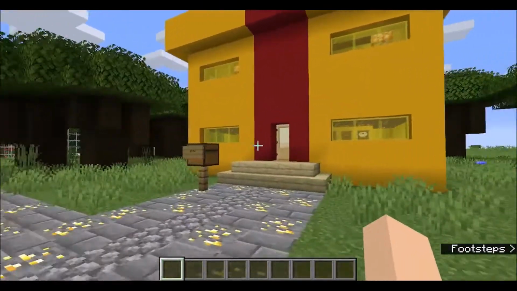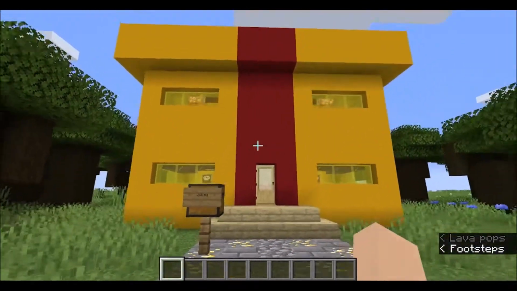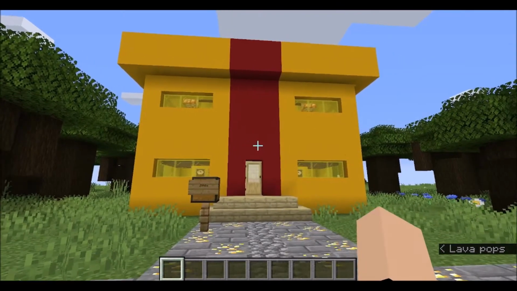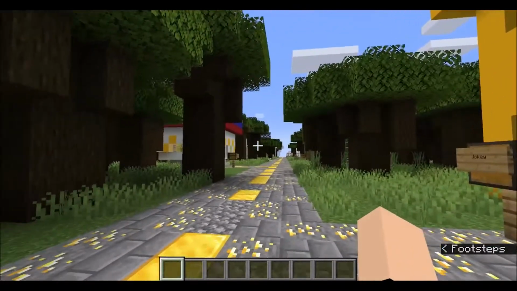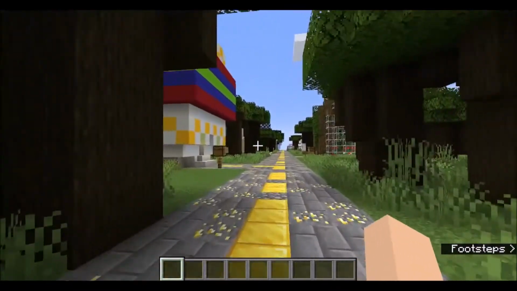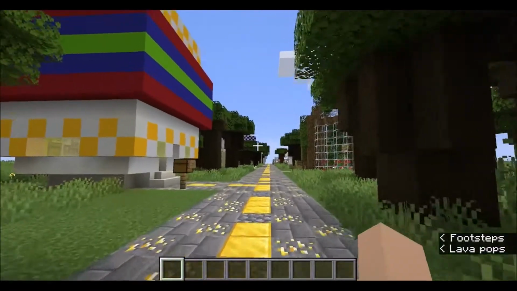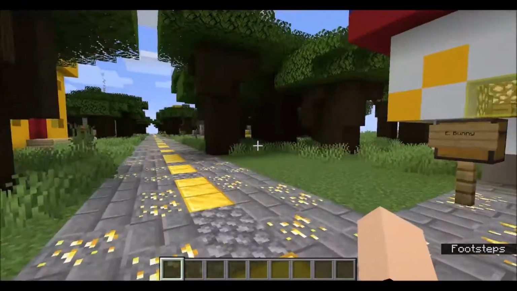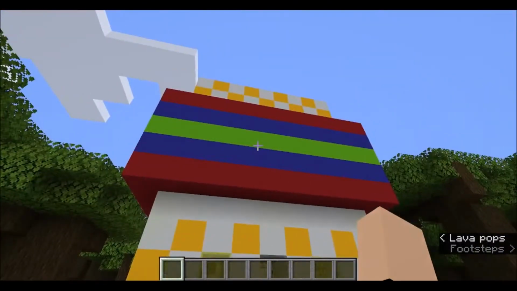Here's another minigame for April 1st, Jokey's house, and it's a present. I don't want to open this one because I'm afraid it might explode. If anyone has seen Smurfs, you'll know what I'm talking about. Oh, did I hear lava? Oh well.